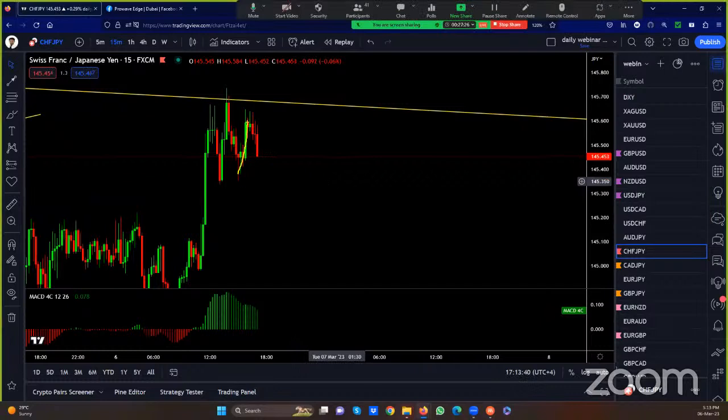The risk is this comes here, tags you here, pulls you back to the top, makes a flat, and then starts to drop. So we would look for a sell setup if we see that small flat forming there, which means this goes back up to, it's pretty close to this top, which means this is a deep pullback. But because we're at the top of the structure, we will still take that trade.